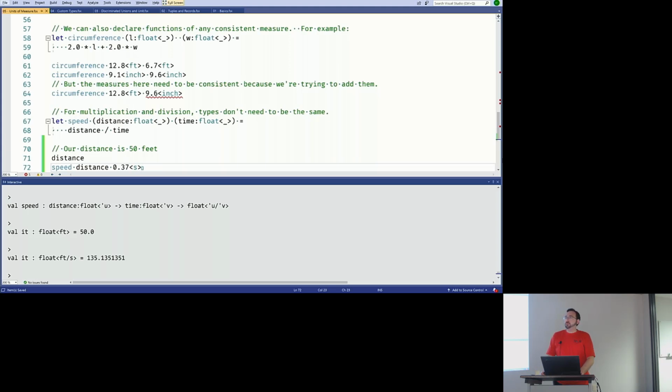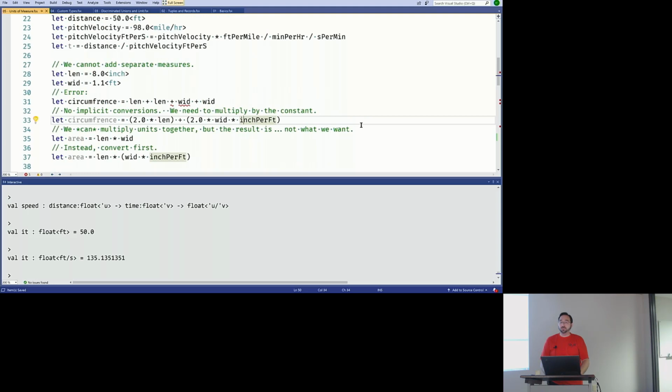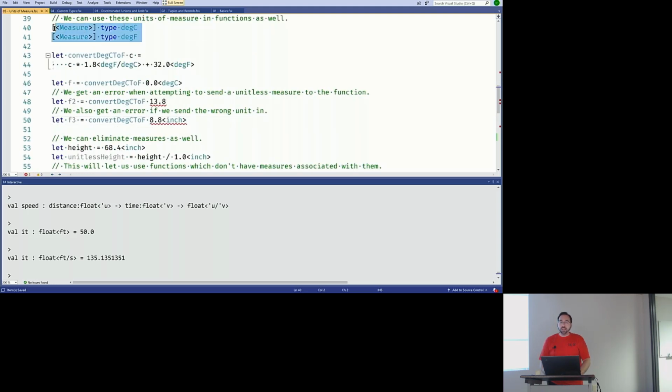Right. What is the syntax that lets you say inches, meters, centimeters are all like measurements? So how do you define that this thing is a measurement? You really don't. The only thing that we can say is it is a unit of measure. In other words, I don't tell you that the type of measure is currency, or the type of measure is time, or the type of measure is whatever.